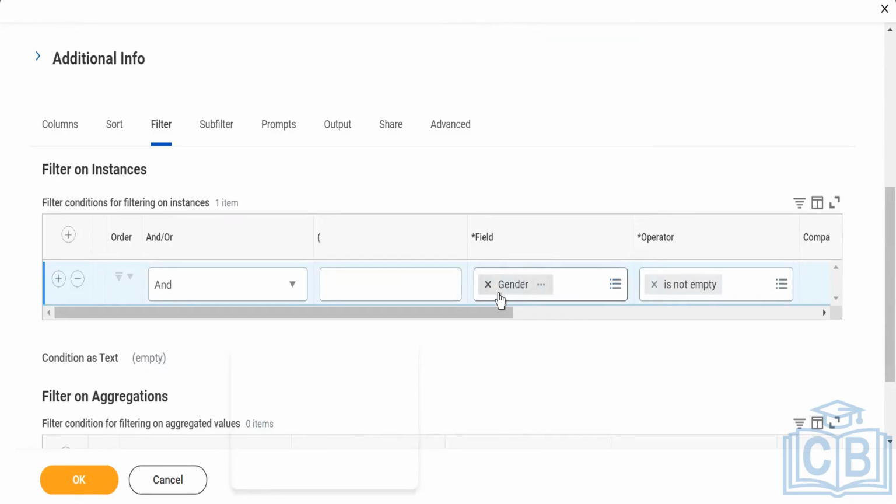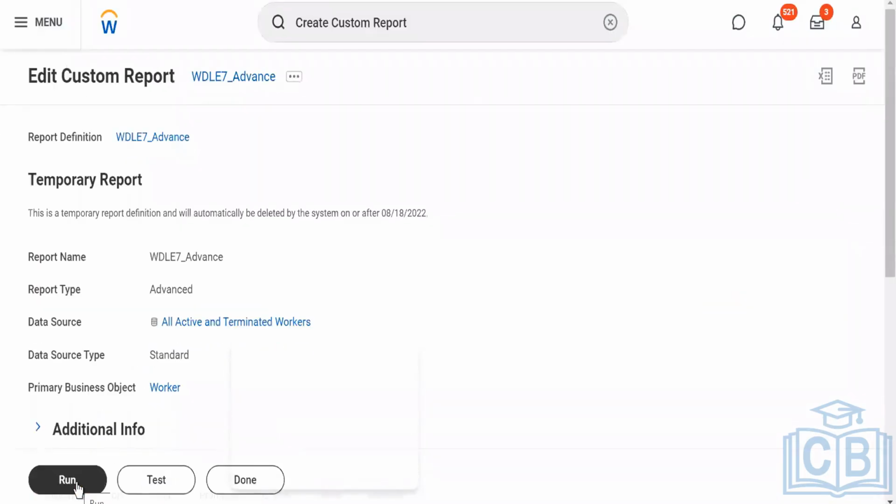This field, I am taking from the worker business object. This is not the field from dependents. Always remember that. Very important point that you can never ever forget. The filter can only be applied on a field of a primary business object.